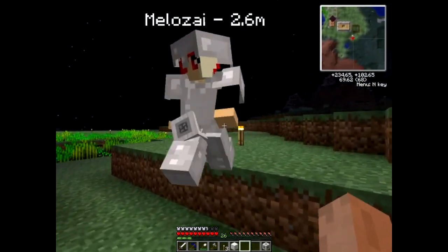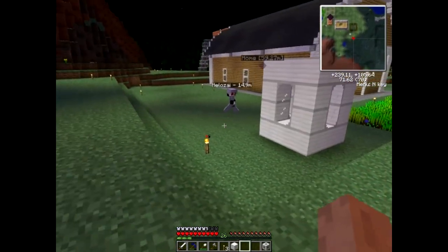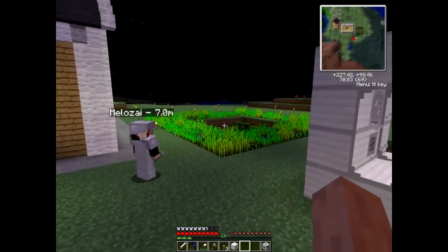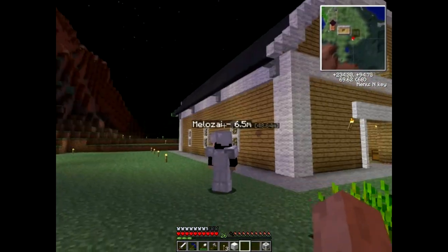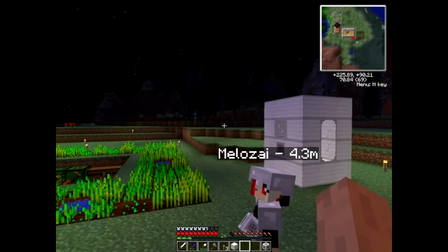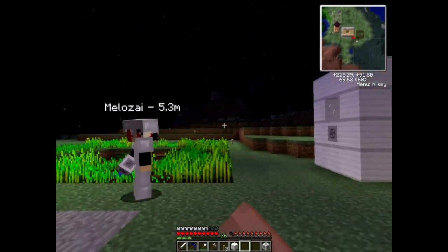Ouch! I think this will be a good place to stop for now and say we're going to build some more of these tanks and start filling them with stuff so you can see that in the next episode. Yeah, so it's going to be cool. It's going to be really cool.